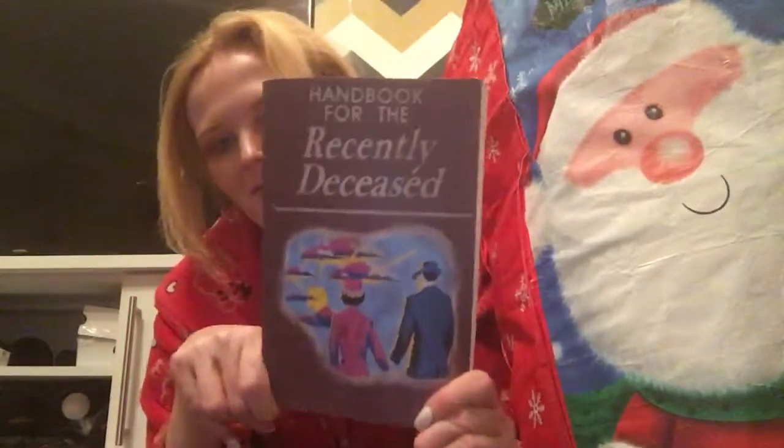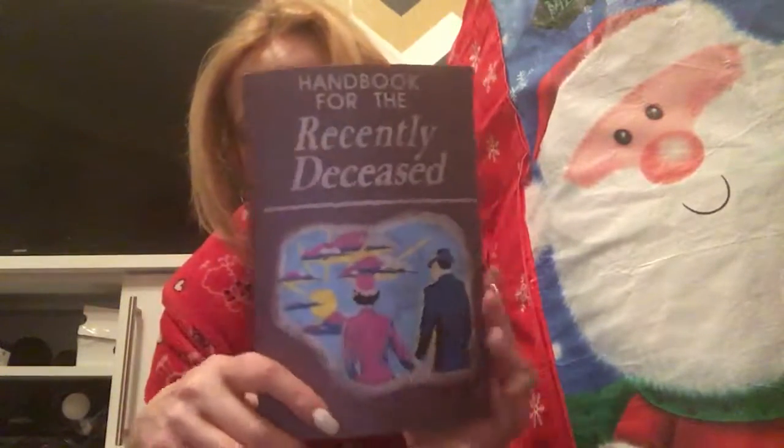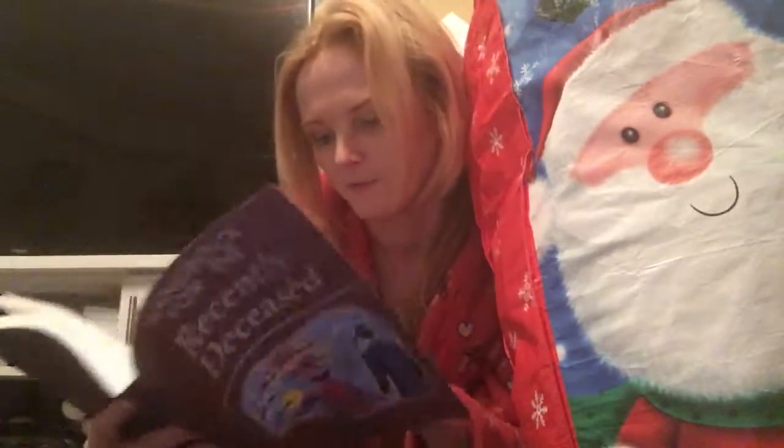Now, I do like my horror films, as you may know if you've seen my Hellraiser tattoo. This is another favorite film of mine — from Beetlejuice, it's a handbook for the recently deceased, just like in the film. It's actually more of a notebook journal thing because it is blank. There is a bit of text at the front to introduce the film, but otherwise you just use it as you wish. It's kind of like a novelty thing, and I don't think it's cheap either — I've never actually seen one apart from in the film.